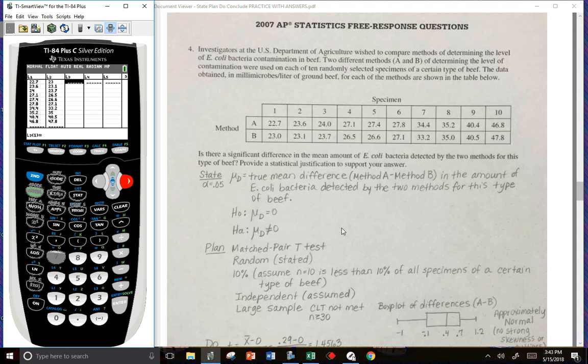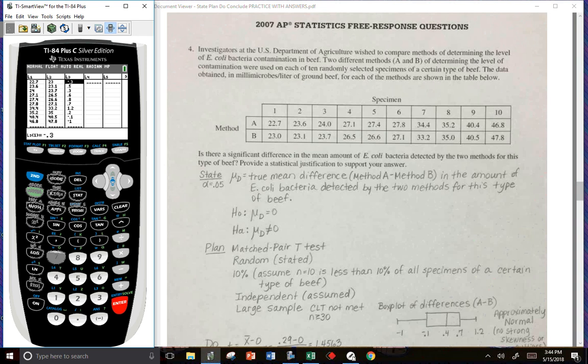For the plan, can you just write t-test or is that too much? You could put t-test if you're not confident, but you might get a little extra for the matched pair. When they're trying to decide if you're a 2.5 that goes to a 3 or a 2, those kinds of details might help you get put up a notch. But if you just put t-test, you should be fine.